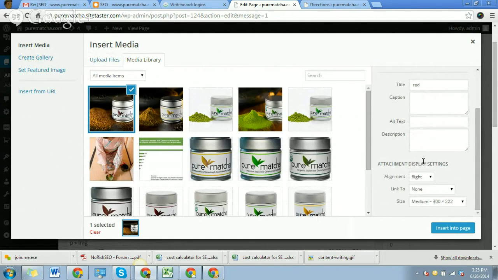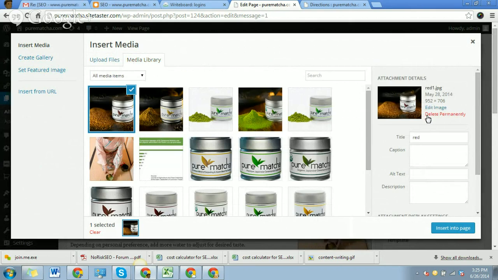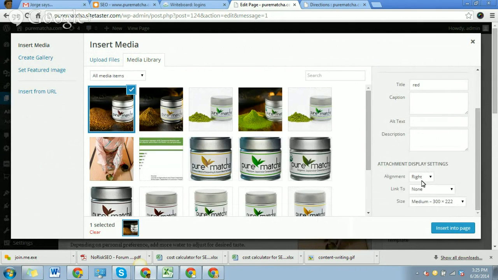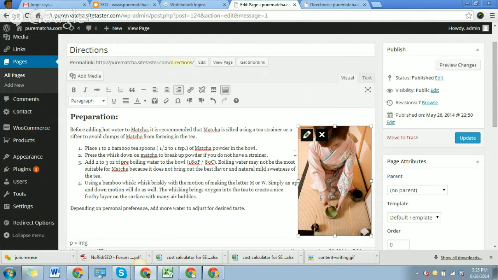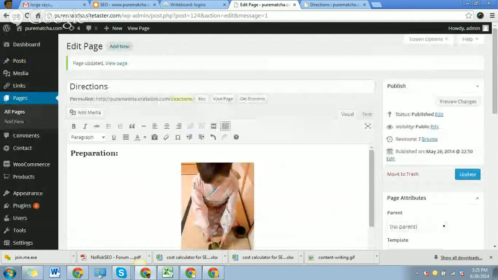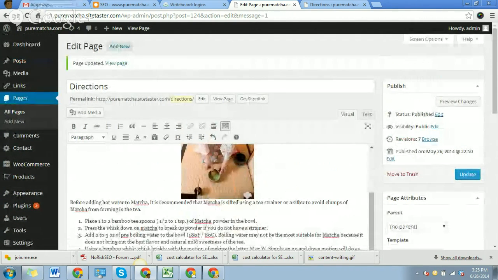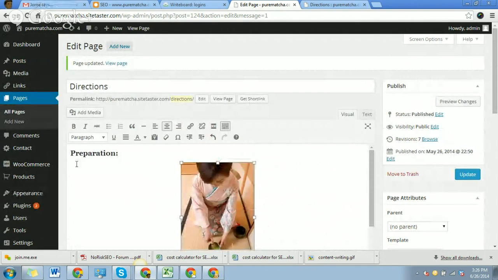Really quick before I leave, though, a couple of things you'll notice right away. You have the same exact options: the alignment, add a link, or the size variations. Now, after you add the image, you'll have more flexibility in terms of where you want to move the image. So let's say, for example, I wanted to align this center for whatever reason, and instead of having the text show up the way it did, just have it in the middle of the page and then the content afterwards. Well, I would drop the image right after preparation like it is and choose to align its center.